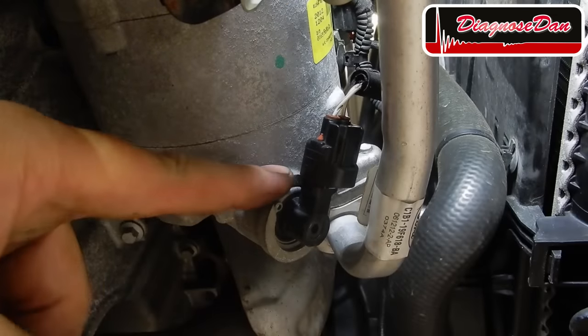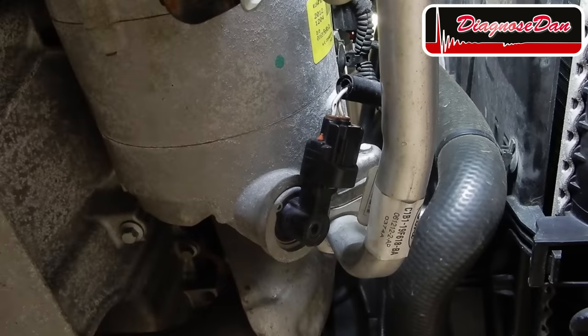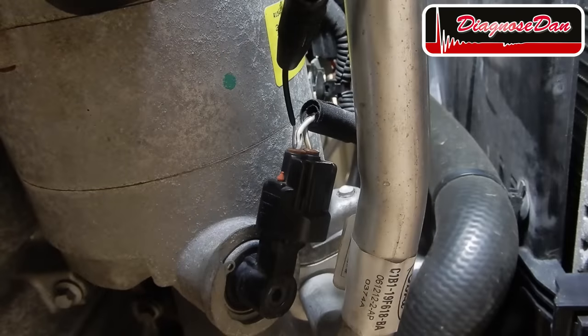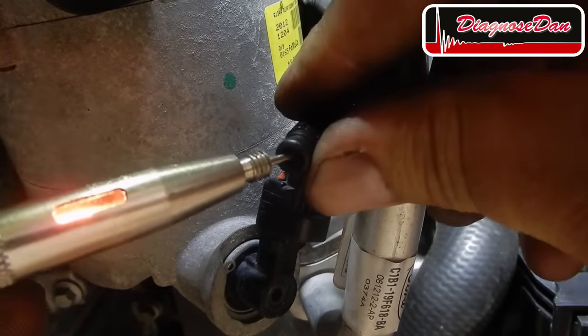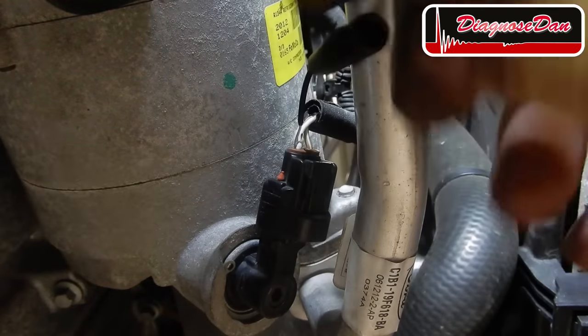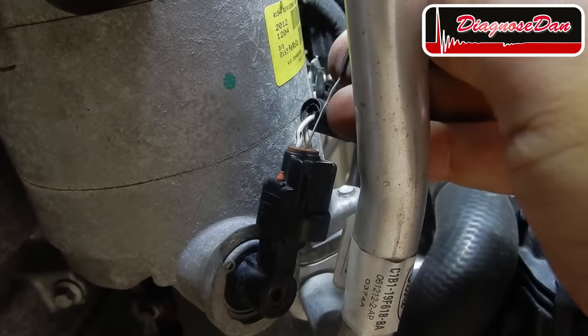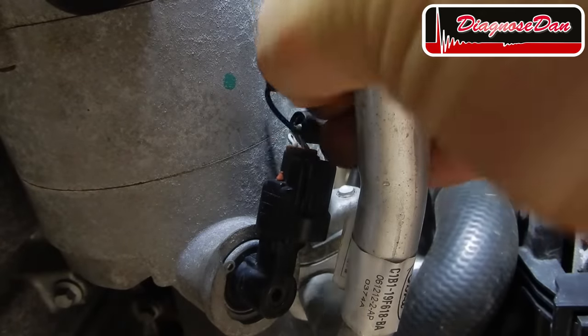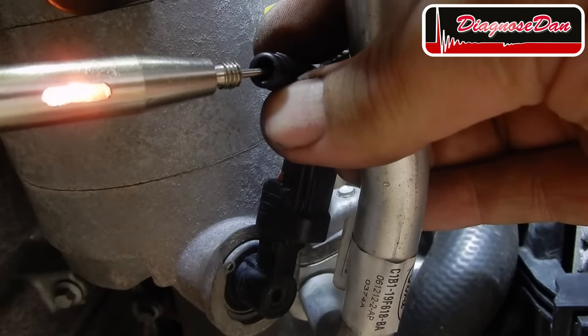On the back of our AC compressor is our control solenoid. And indeed, there are two wires, one brown and white, and one white and brown, being the power feed coming from a 7.5 amp fuse and a control side coming from the PCM. Now, let's start out by back probing that feed wire and see if there's voltage coming from that 7.5 amp fuse, and my test light lights up. So that's okay. Now, while we're in here, let's back probe the other wire and see what we've got on that wire. And on that side, we've got power as well.